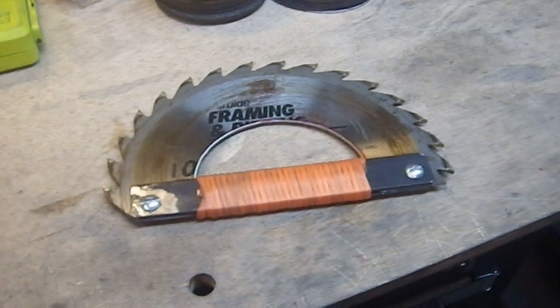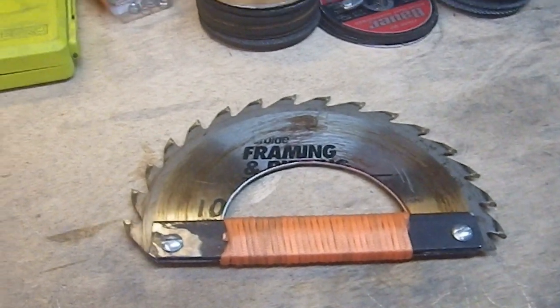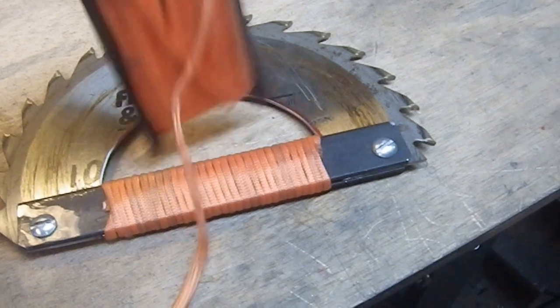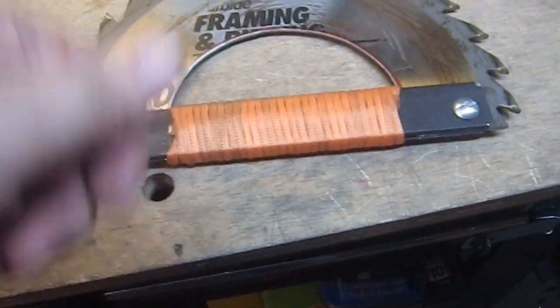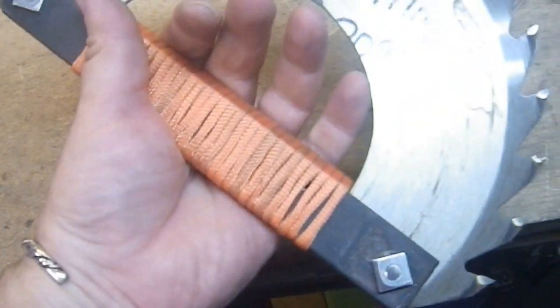So here we have the finished product. I decided I'd just go with the wrap because, well, I used, what did I use? Well, obviously orange, but this right here fits in here, so I essentially used this to help thread it through, and just went very slowly. Go through, pin it in place, go through, pin it in place, just again and again and again. So there you have it.